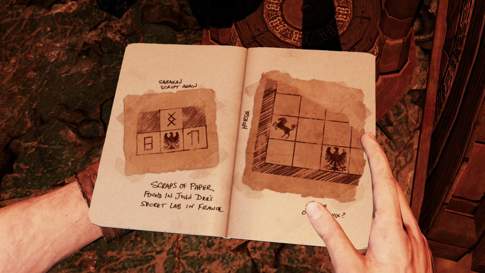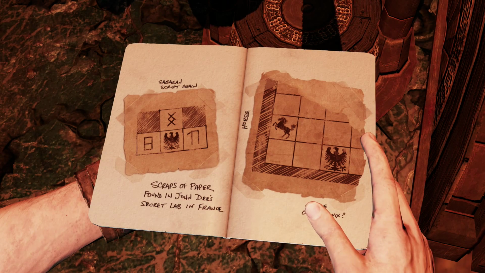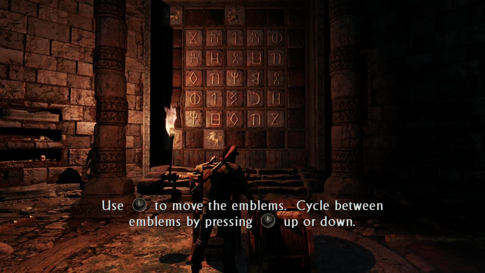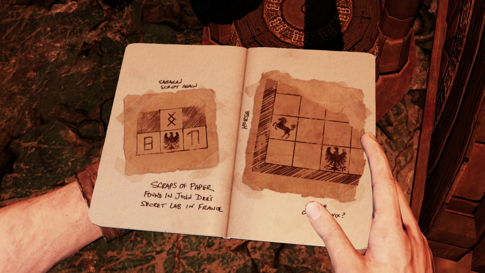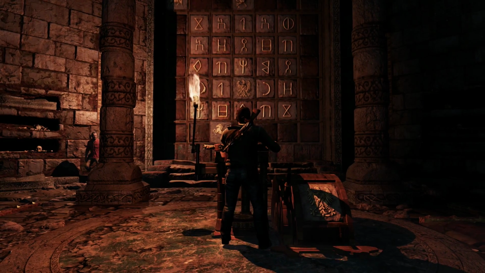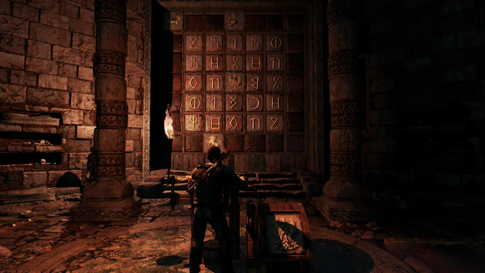Alright, so, let me exit out of that and see the pattern. This is gonna take a while, probably. Alright, the script again. Scraps of paper found in John D's secret lab in France. Eagle of Old Phoenix, horse. So, it looks like the eagle, it's near. Let's go to the eagle. No, there we go. This looks like, they said it's new, let me check. A DNA thing, an 8, and looks like the Pi logo.